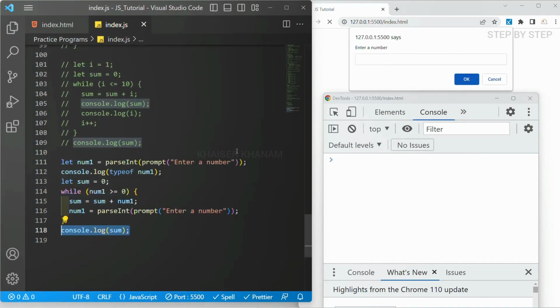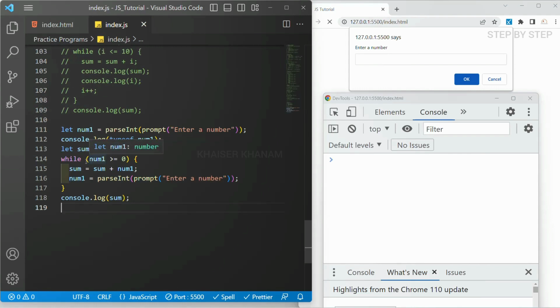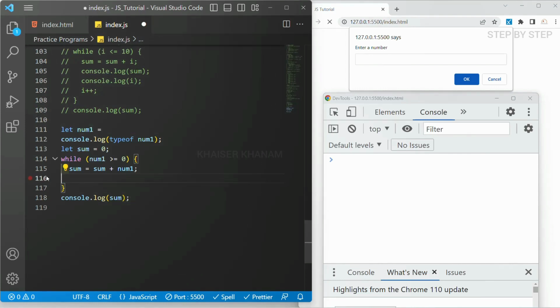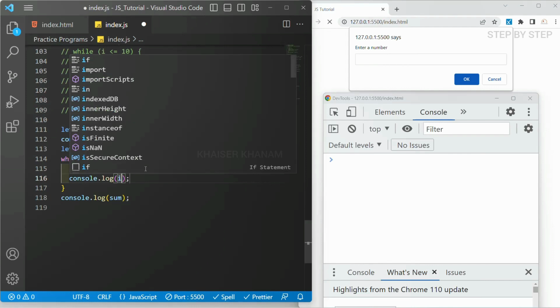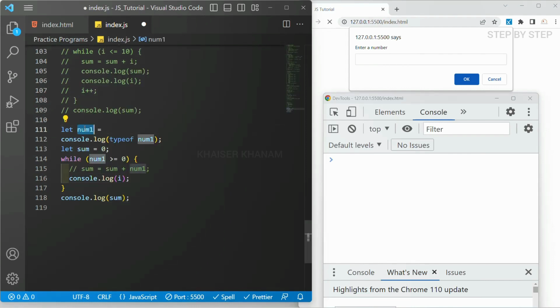This is how we are going to use a while loop. As soon as the condition fails, the loop terminates. Now here I have just given 0. Let me remove this, and also this. I will write console log, and inside this I want to display the value of i. Now here I will give i is equal to 10, and here I will give i is less than 9. I have given this, the condition is false now. You can see the first condition itself is false. Is 10 less than 9? No, it is not.